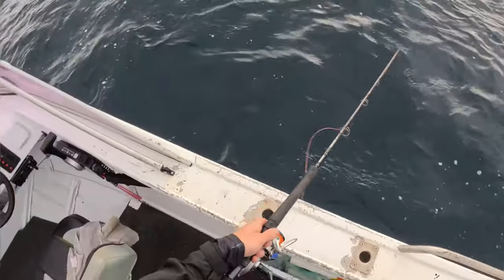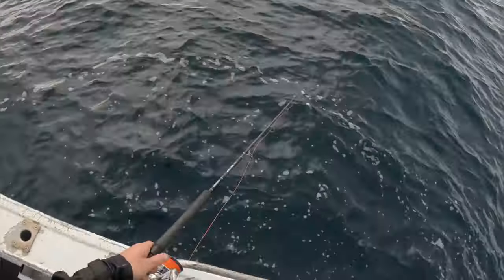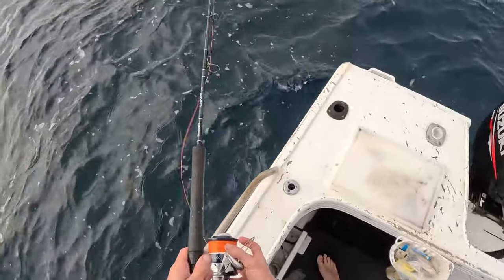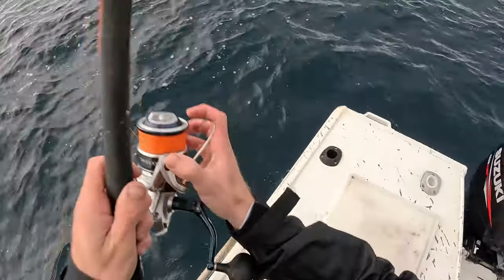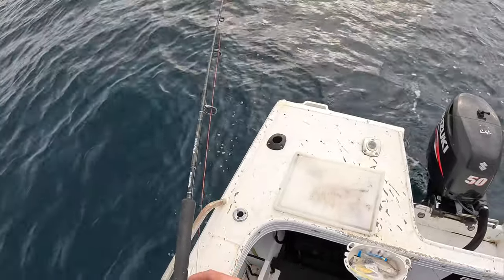Straight down. It's 27 meters deep here. Seeing some pretty good things on the sounder right now. Let's see if they're what we're after. All right, I'm on the bottom. Come on.